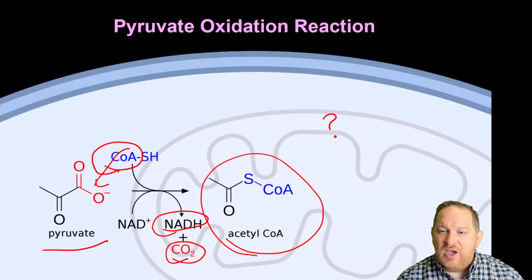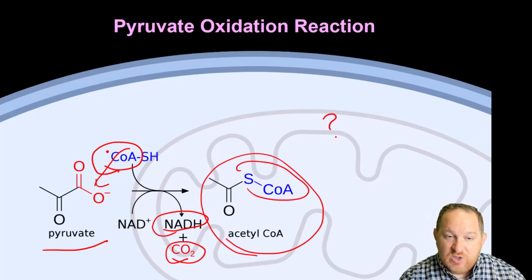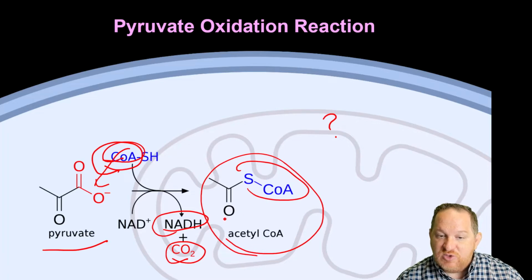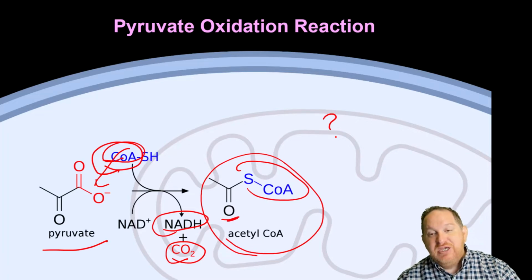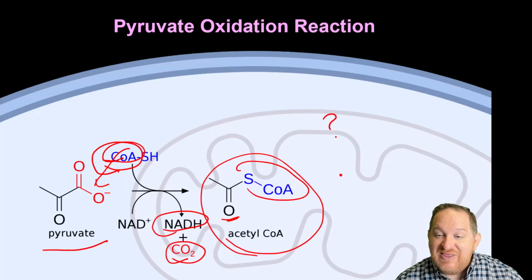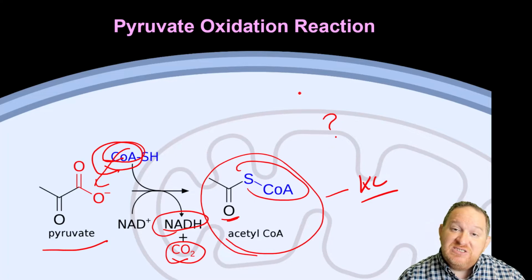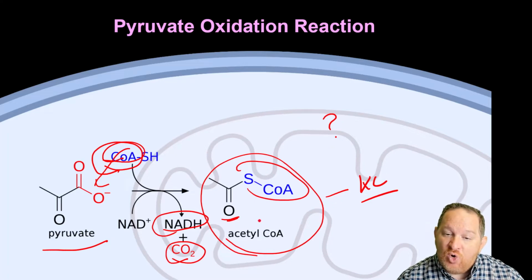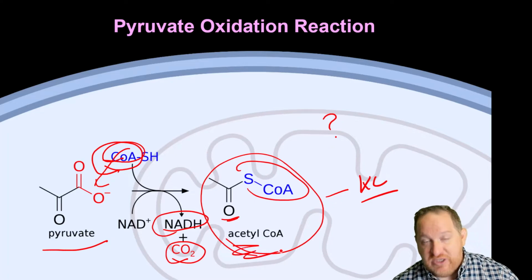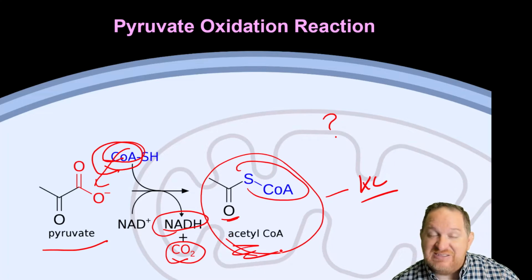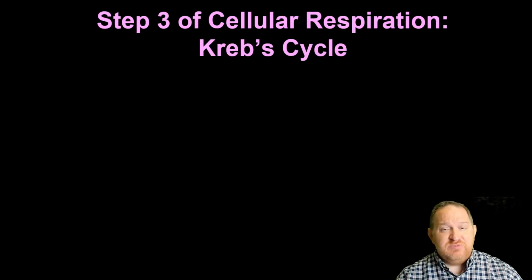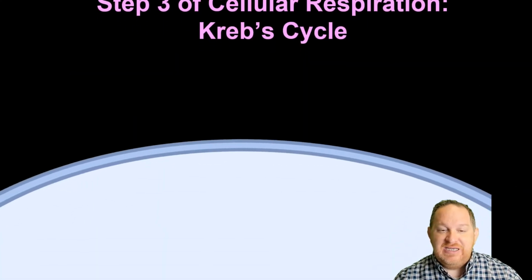So you may say, why is this important? You see this, that was what joined here, right? And then this was what's left over from the pyruvate. So acetyl coenzyme A is important because that is what's going to enter the Krebs cycle. The oxidation is important because only this molecule will enter the Krebs cycle in the next stage. All right, so speaking of the Krebs cycle, let's get into it.